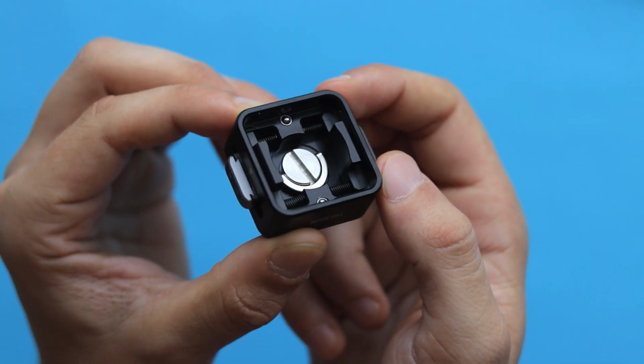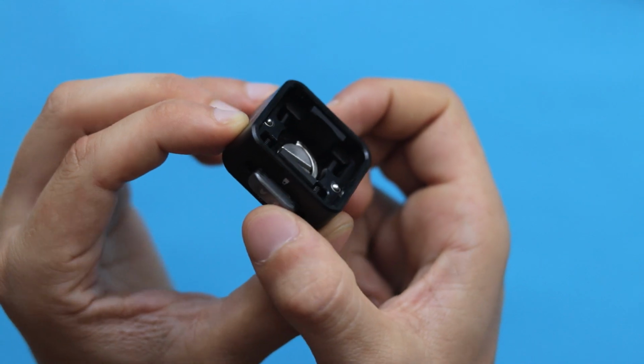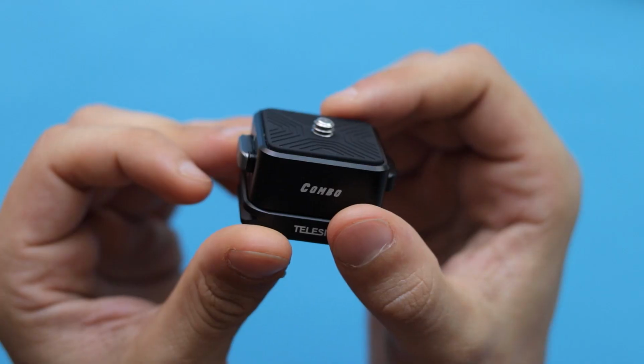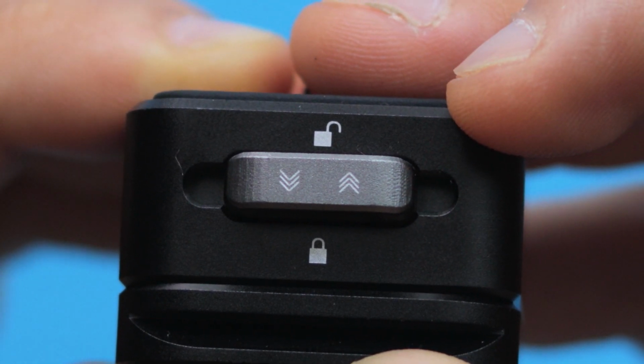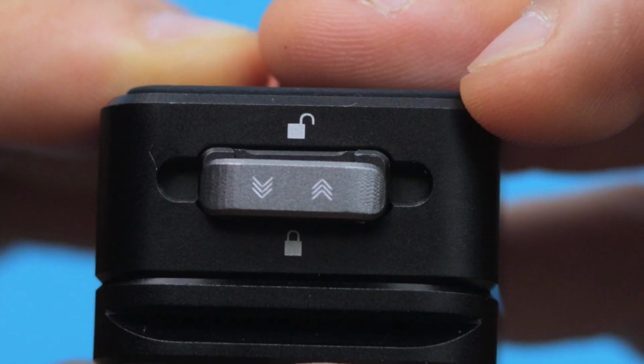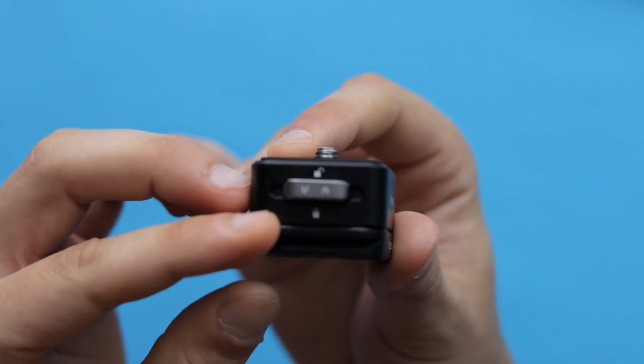So the way this accessory works is that you press it to lock it in place and then you push on these two buttons to unlock it. Now on the side of it, there is a lock-in mechanism to give you that extra security that this mount isn't going anywhere, so it can lock in place. Though it feels firmly secure there even without it.